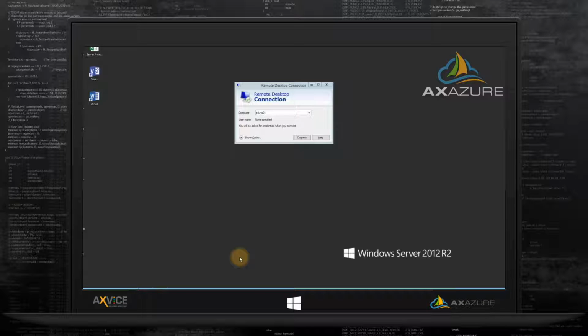Again, it's a set of PowerShell scripts. What it basically does, it uses a small piece of component inside AX. So this requires a small piece of AX code to be implemented. It will then call this code from outside and check if you can log in, both on the Windows Communication Foundation and also as a rich client.